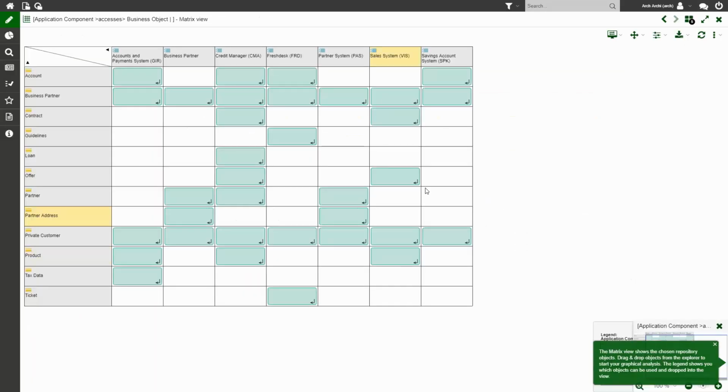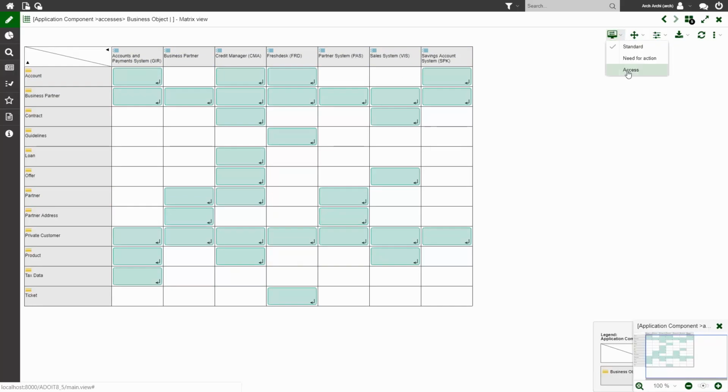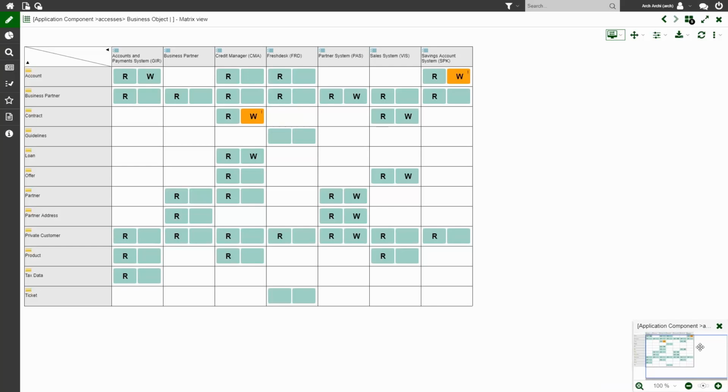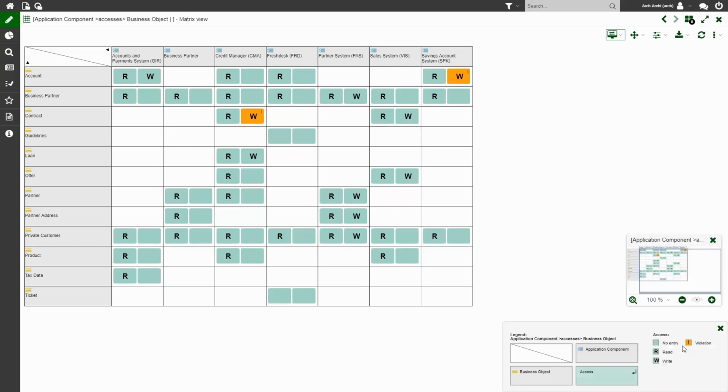Okay, so now we've got an overview of all of the different business objects that each of the applications used for the analysis is accessing, and we can switch the view here to see what kind of access each application has. Just looking at the legend here, we can see there's a couple of violations where more than one application, in this case for our contract data, both the credit manager and the sales system, are able to write to, to actually edit, this contract data.